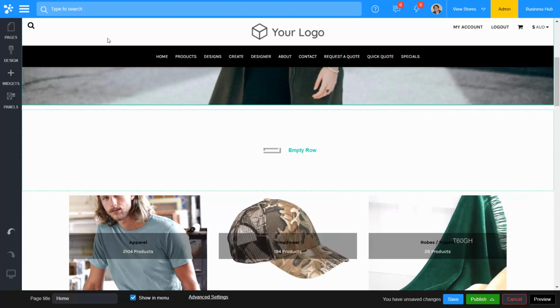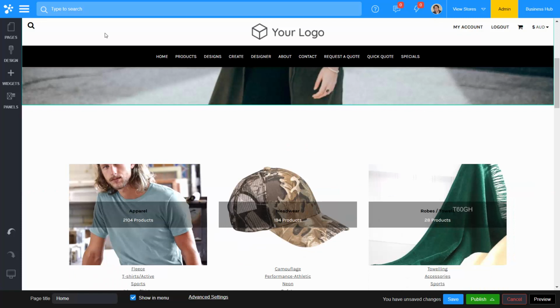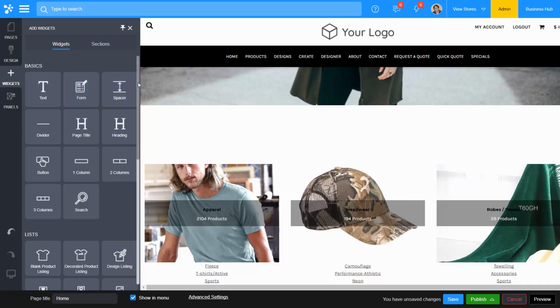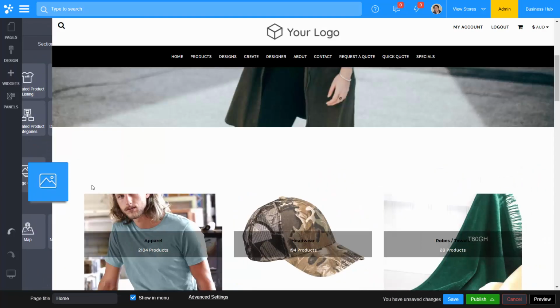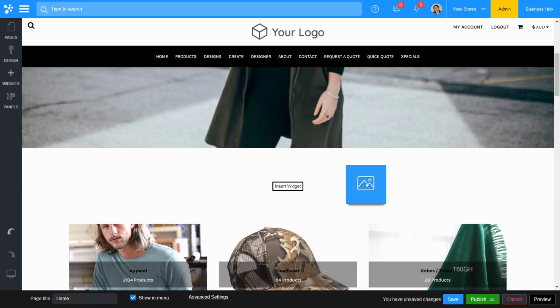The image widget lets you place images on your website. Images are a simple and visual way to express a message to your website users and are important to build a visually impressive site. To add an image widget to your website, expand the Widgets tab, then locate Image under the Media section, then select and drag the widget to a row or column on your site.